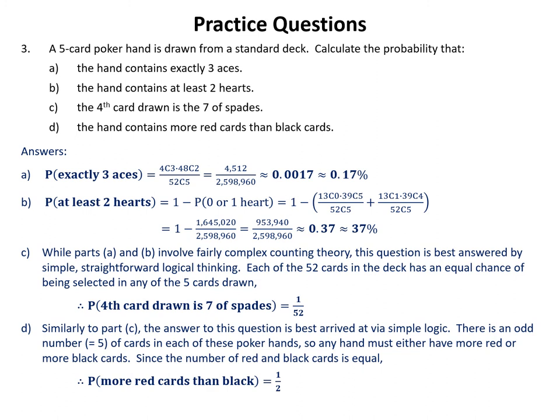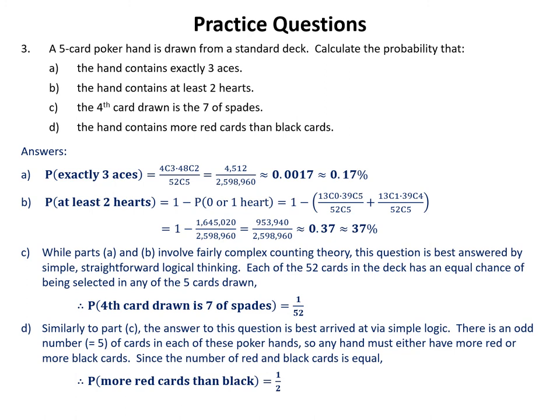But the important point here is that if you're going to get the 7 of spades or any other particular card in this hand, it's just as likely to be in the 4th card as it is in the 1st, 2nd, 3rd, or 5th cards in the hand. And we use this idea here. So the idea really that we can then focus on is we just need to think of this as being nothing more than drawing 1 card out of the deck. So the answer to this question is just there's only 1 7 of spades out of a total of 52 cards. So the answer equals 1 over 52.